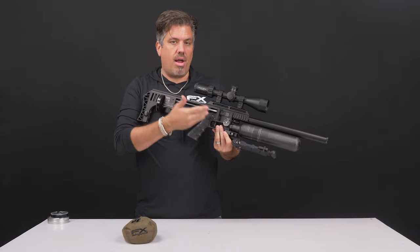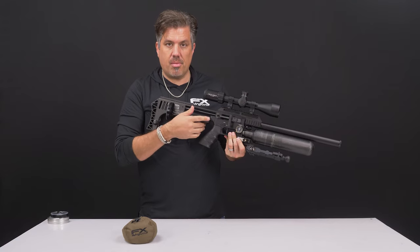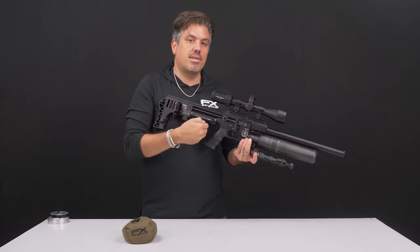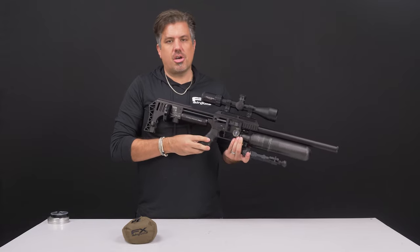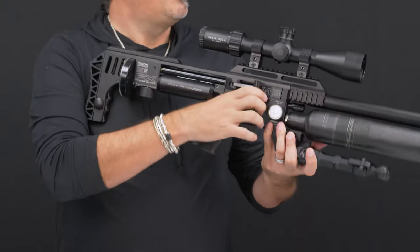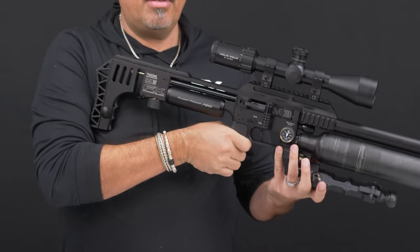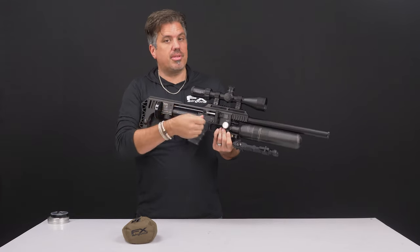Quick note about the magazine and how your rifle operates: this is essentially a bolt-action rifle, meaning every time you shoot you have to cock the gun, and when you push the cocking lever forward it pushes a slug or pellet into the chamber ready to fire. Inevitably, you'll be in the field, cock the rifle, get distracted, and go to cock it again — now you've pushed another slug or pellet into the chamber. No big deal: if I have two slugs in the chamber, I'll have enough pressure, so I simply discharge the gun and start fresh. If you're unsure whether there's already a round in the chamber, remove the magazine so you don't load another one, push the cocking lever forward, and fire. If you were wrong and it was a dry fire, that's not going to injure the gun. If you do this multiple times though, you can jam the barrel, and at that point you'll need to contact your dealer.